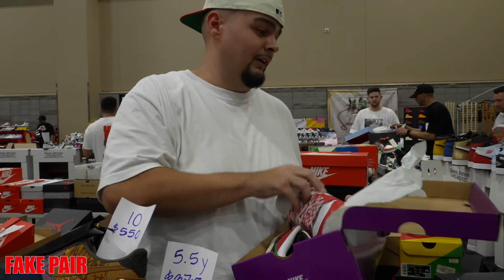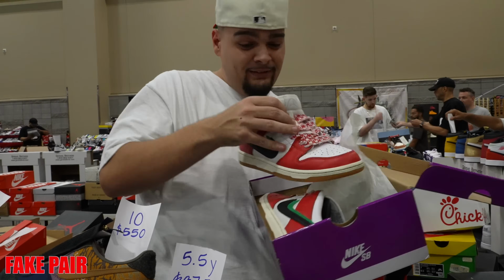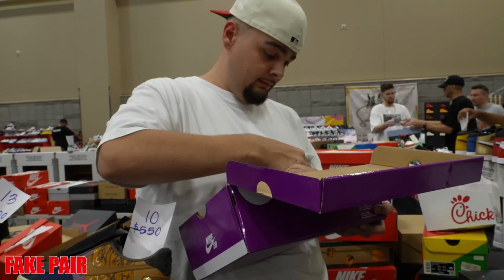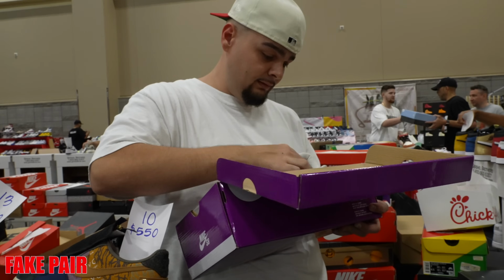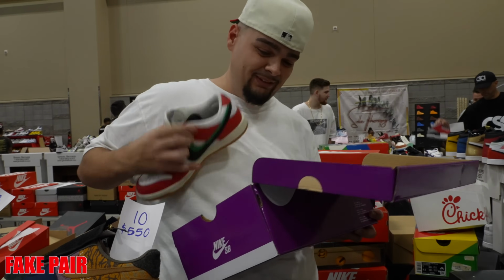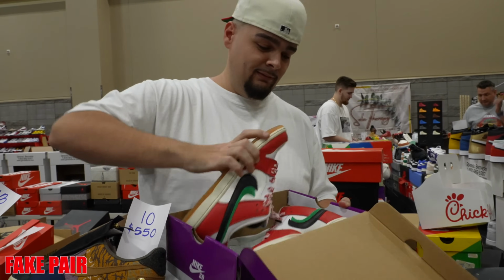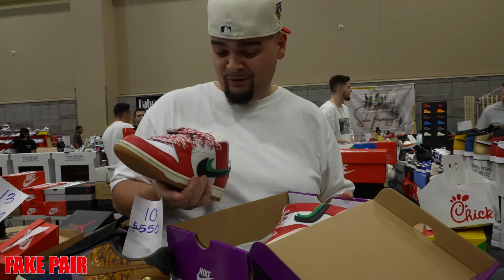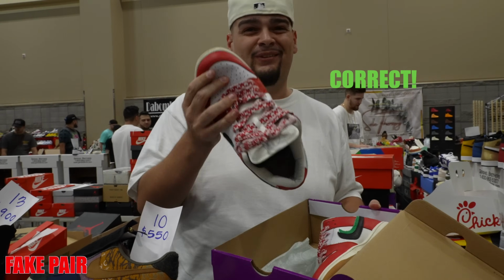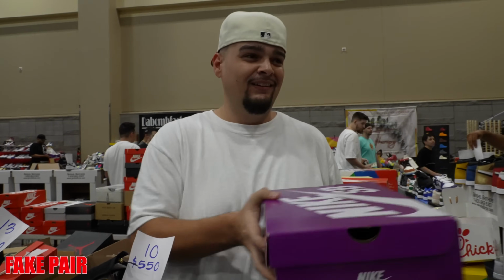What you looking for? I was looking for the stamp. It looks kind of weird, I'm not gonna lie. The tag looks a little weird too. I would usually smell them, but they're used. Yeah, these are fake. I could just tell they're flimsy, super flimsy. Yeah, the box is off, the tag, everything. You're right. Good job.